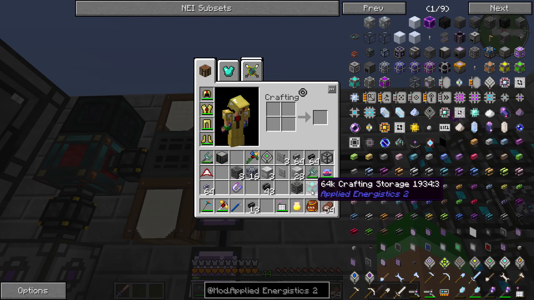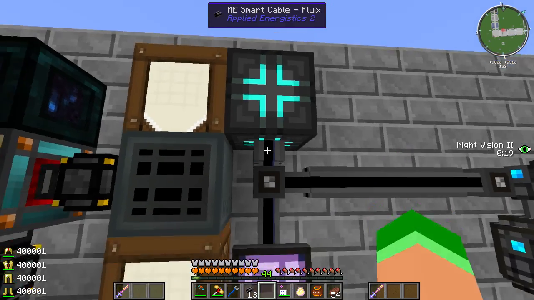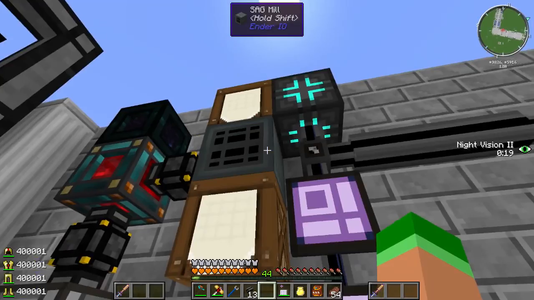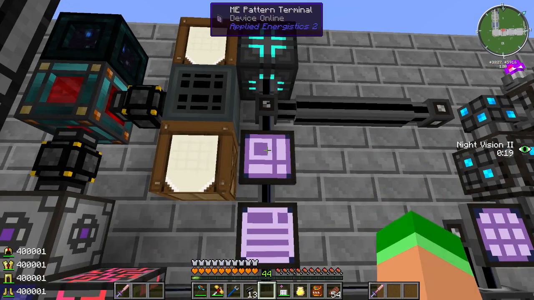Probably should get to the rest of the crafting stuff. You need to have some type of crafting storage here. This is kind of like before you had to have the multi-block CPU. Now you only have to have a single block if you want, and you just throw it right up there. There's several different levels. This is a 64K, that's the highest level, and these also are multi-block. We can add in more to this one, but for what we're doing right now, we only need one. We probably only needed a 1K, and that's just taking the storage component and a CPU crafting unit. So not too bad.